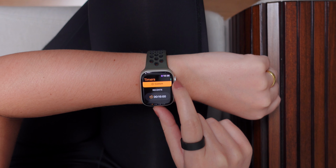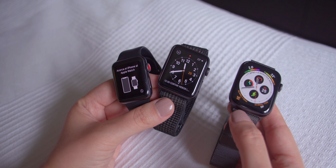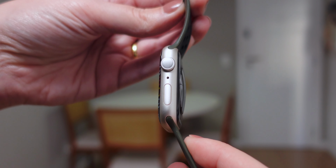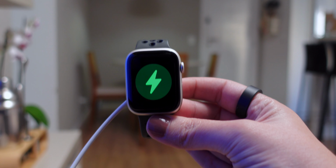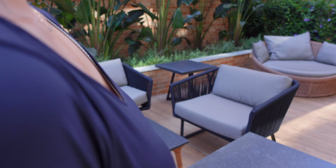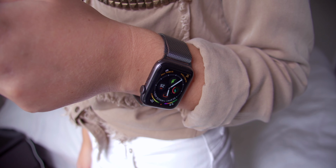I moved from the Apple Watch Series 5 to the Series 8, and I confess that I didn't notice much difference in battery life. So I pretty much make it work. I charge it once or twice a day while I shower, and it's a routine that I've created that works. However, if I forget to charge one time, like a day, the next day the battery will be dead at an unexpected time. I'm even considering getting the Ultra 2nd generation to avoid battery issues.